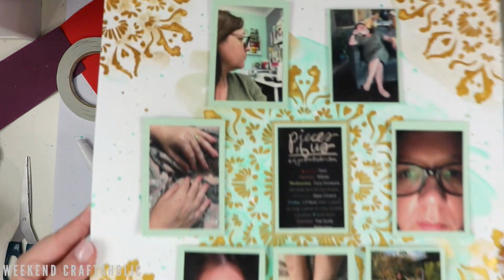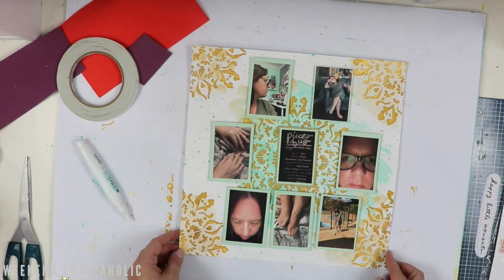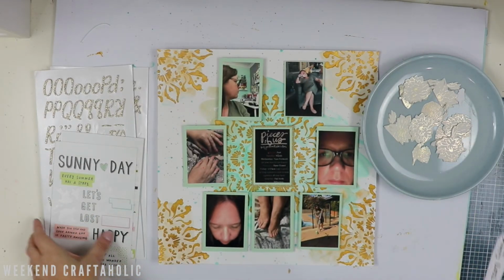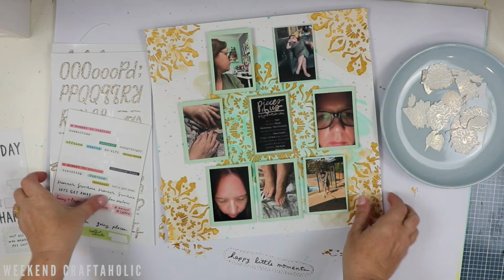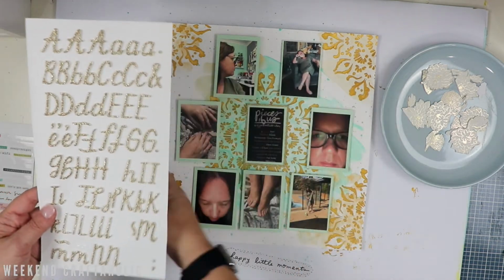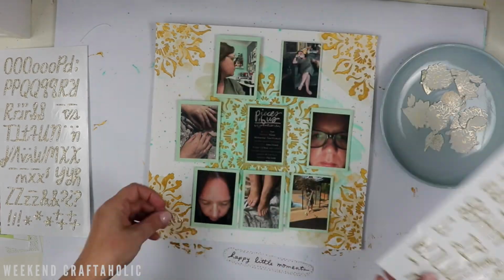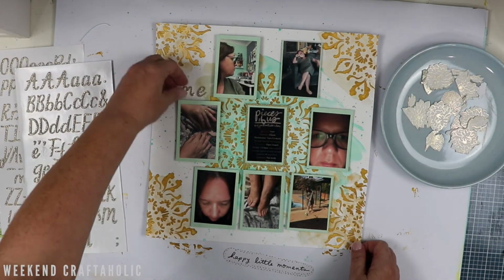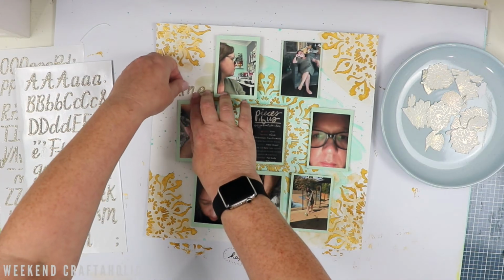I just need to add a few embellishments to it, and after choosing the Sunny Days collection to be inspiration for these coloured backgrounds, I don't end up using any of them. All of those leaves and flowers that I fussy cut out, I don't end up using. I do use some of these gold thickers, so that lines up with the gold, and I've just got a little title here that just says me. I don't feel like I need anything else on there.